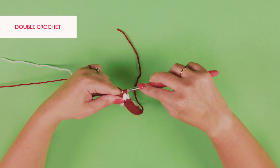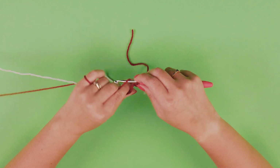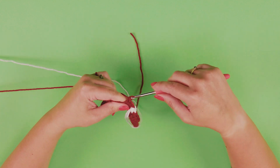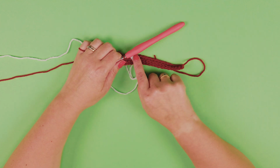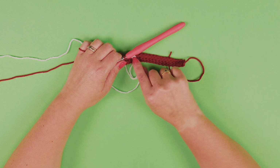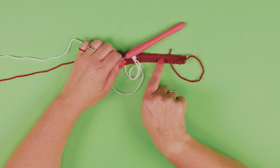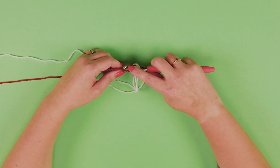So you're just going to crochet your double crochet stitches along to the end, turn your work, and just do 15 double crochet stitches, and I'll meet you back on row 3, 15 stitches, to show you how to carry this yarn across for the next set of bobble stitches.